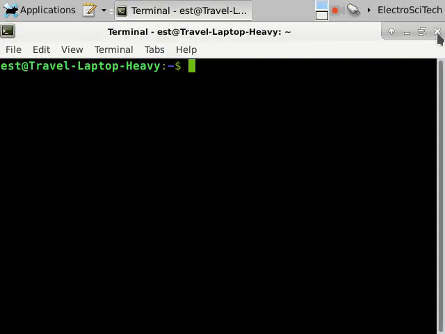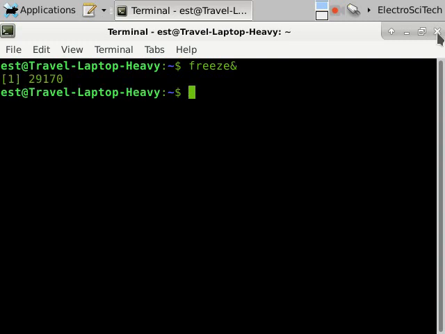So when we start something in the Linux console, we have two ways to start it. We can start it in the foreground just by typing its name, or we can get fancy and add an ampersand to that, telling it to go to the background. Now this is the job number, and this is the process ID.